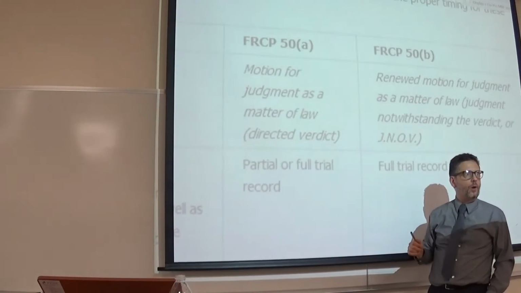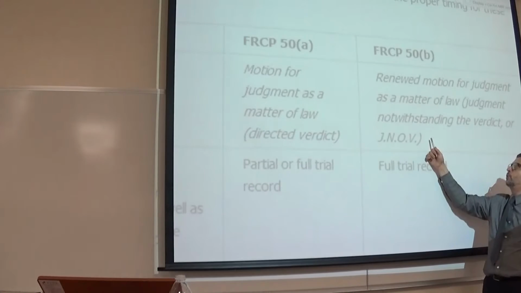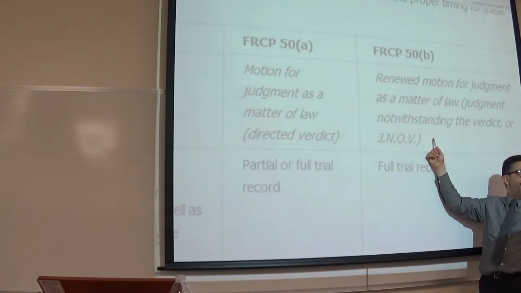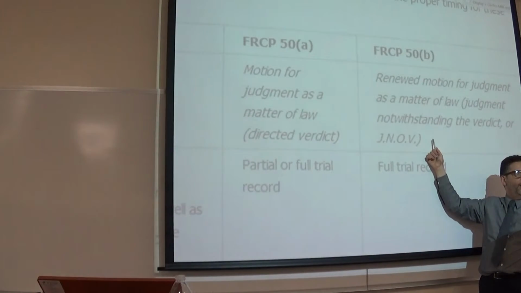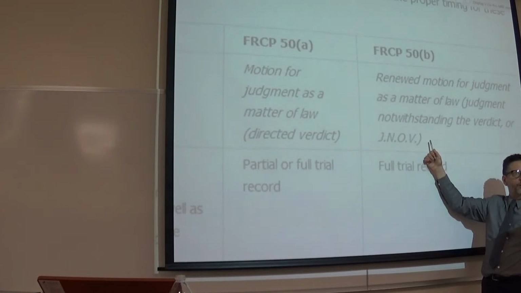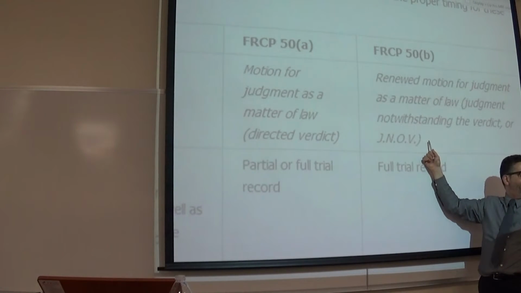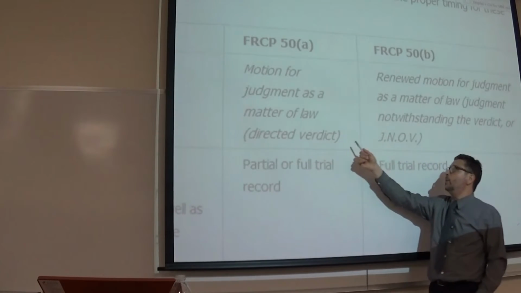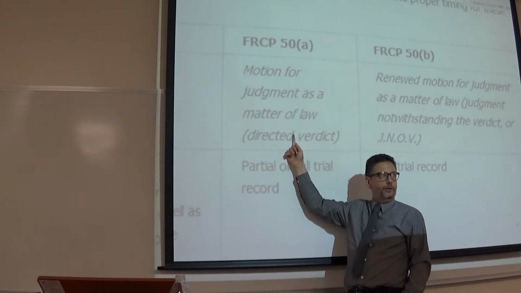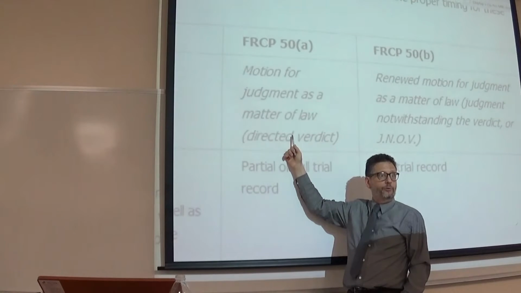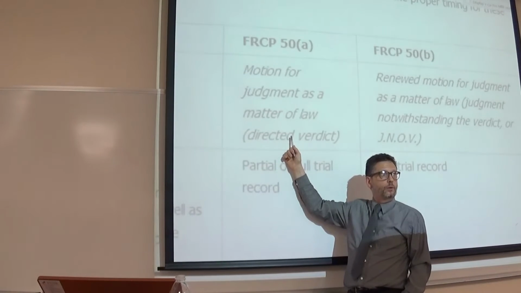Why would you allow the movement to spring up and surprise the opposing party after trial? If there's a problem, you don't allow the moving party to wait after trial to raise a 50 motion for the first time. The reason we want them to ask during the trial under 50A is to give the non-moving party an opportunity to cure, right?